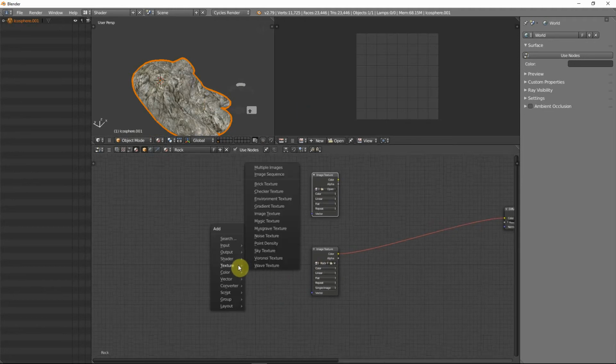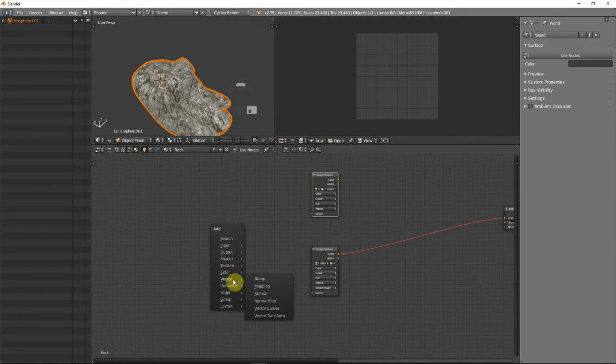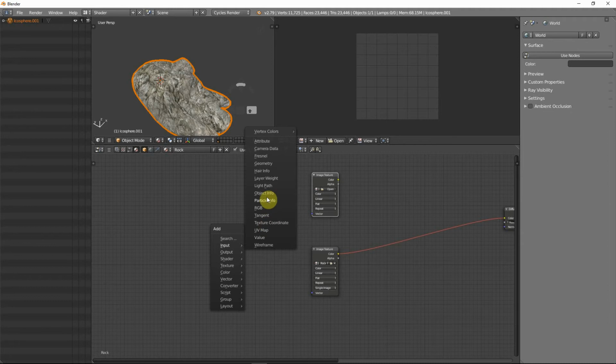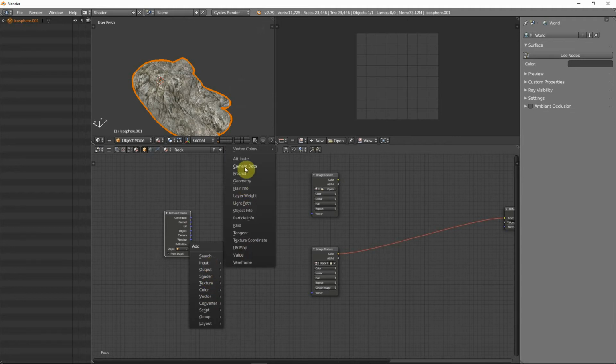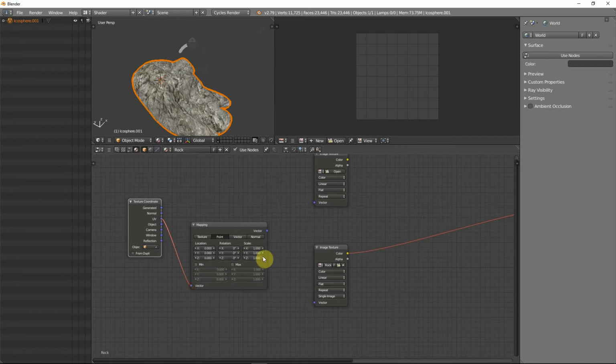What we're gonna need to do is add coordinates. So vector. I need to find where the coordinates are. Texture coordinates. Sorry that I'm wasting time here. I haven't done this for a while. So the texture coordinates, we're only going to need one, and then I'm going to need a mapping. I think it's here. Vector, color, so maybe the same. Input, mapping. Wow, they're so hard to find. Won't be in shaders. Oh, it was in vector. Sorry, I was looking like my arse. So we want the UVs in here, and then we want the vector into the rock and into the moss.